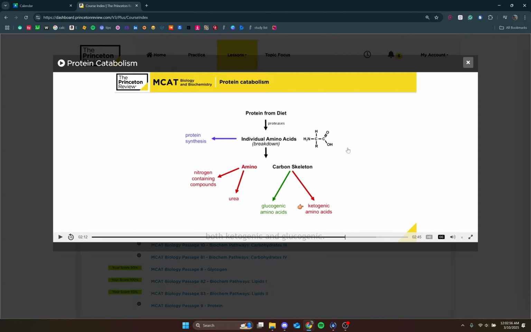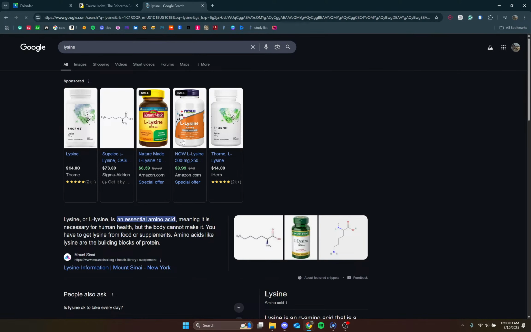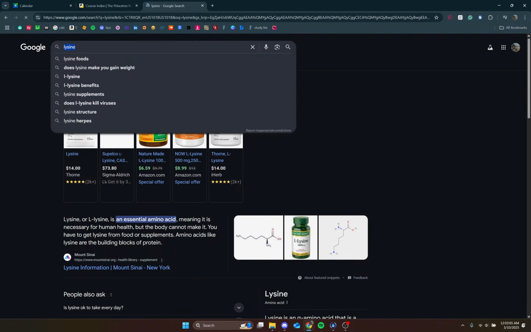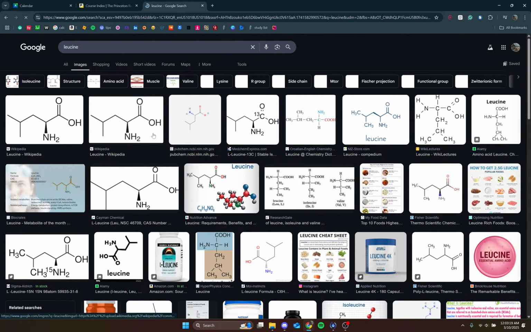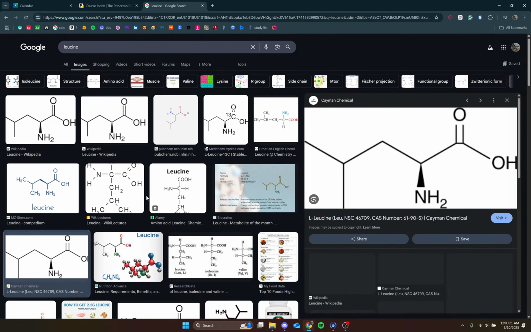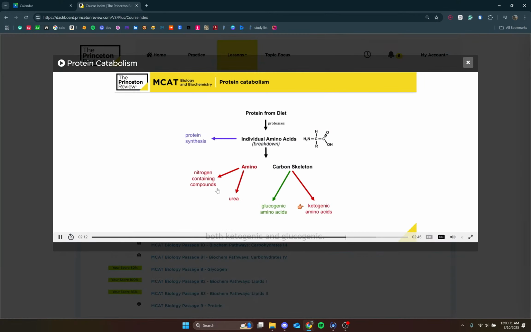Lysine's positively charged. Wait. Leucine is, I think, nonpolar. Okay, and then leucine. Yeah. It's nonpolar. Looks like valine, but with an extra. Yeah. Oh yeah, because isoleucine, right? Okay.